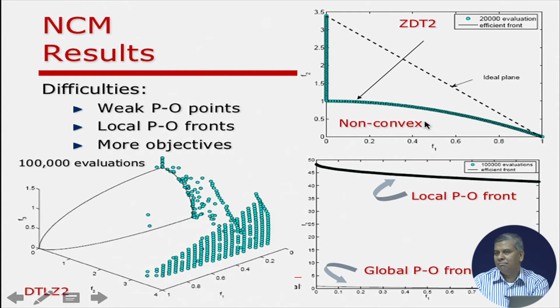There is another definition of Pareto optimal points called weak Pareto optimal points. So all these points here have the same F1 value. This is F1 and F2, right? Same F1 value, but F2 is different. According to our definition, this point, which has the lowest F2, dominates this point, right? How? Because you see, this is same as that. So this point, if it's 1, that point, if it's 2, then you're saying 1 is equal to 2 in F1. It's not worse. 1 is not worse. It's equal. And 1 is better than 2 in F2. So 1 dominates 2. So according to our definition, these points do not exist.